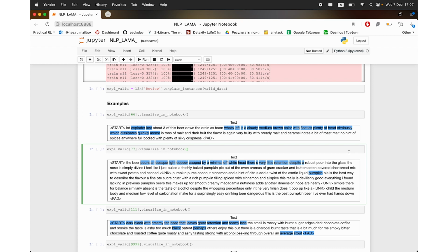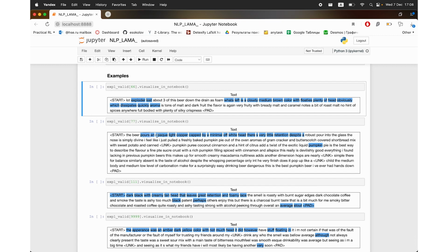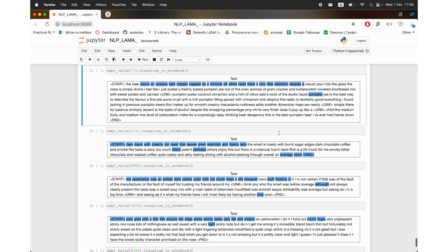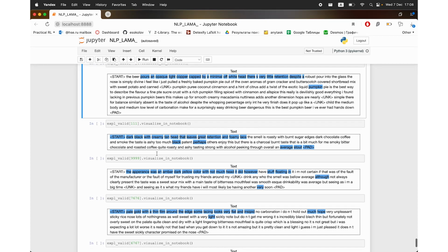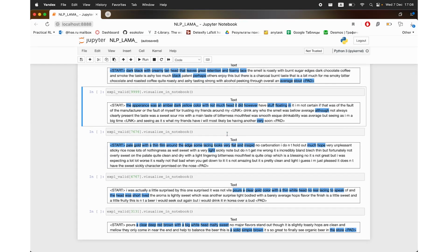I remind you, in our task, the target was the appearance of the beverage. So we want to see that the model focuses on how the beverage looks to a drinker. So let's look at what it extracts. And yes, the words are brown color, some aroma for some reason, and yes, light copper. So here are some words that really describe appearance. Okay, yes, here is also dark yellow color, not much head, and so on.